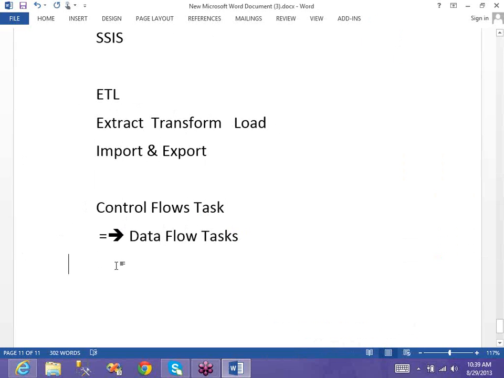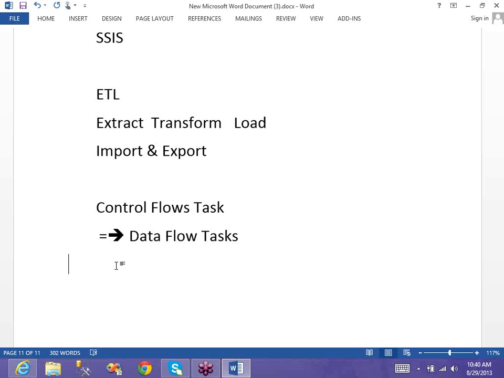But when you are connecting to the SQL Server, when you are connecting to the Oracle, when you are connecting to the Analysis Services, when you are connecting to the Excel sheets or other data formats, are you going to follow the same methodology? Are you going to follow the same method? Can you connect the same way to the SQL Server and Oracle? SQL Server, what do you need?